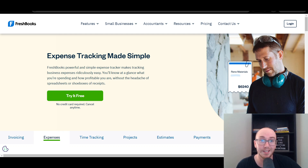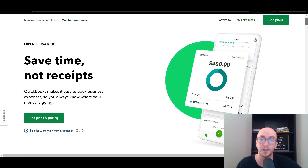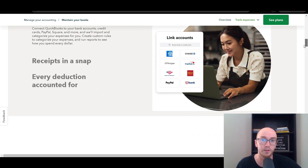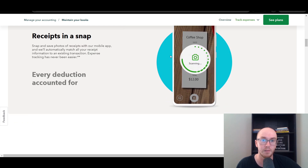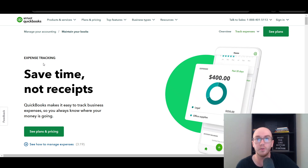Moving along, similarly we have Intuit QuickBooks, which also has expense tracking. QuickBooks is actually the accounting software that I use in my small business. I would definitely recommend them as well if you're looking for expense tracking because they allow you to take pictures of receipts — you're able to snap receipts pretty easily, and every single deduction is accounted for. The thing that I really like about QuickBooks compared to a lot of other software out there is that because Intuit owns QuickBooks — it's under the Intuit brand — they also own TurboTax. So the actual tax categories and what is current and up-to-date is updated inside QuickBooks as far as the current IRS guidelines, or whatever country that you're located in, for tax purposes.